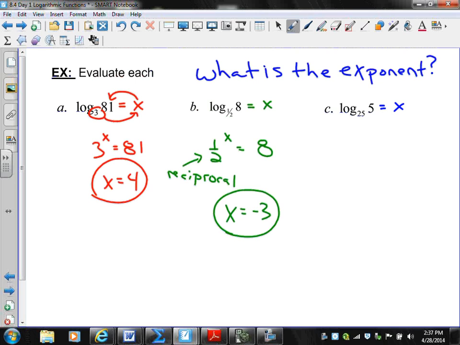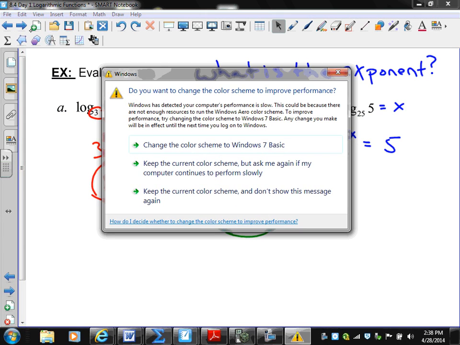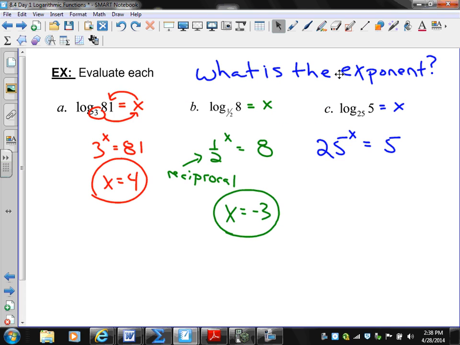If you don't like that, you can change to exponential form and look at it this way. This is not necessarily an easy way of doing this. It's a little tougher to see the connection between these problems, and I can't really see it at this point. So it might just be something that you reason your way through and say, okay, I know the square root of 25 is 5, so the exponent has to be 1/2. Okay, 2 more slides and then we'll be done with this lesson.